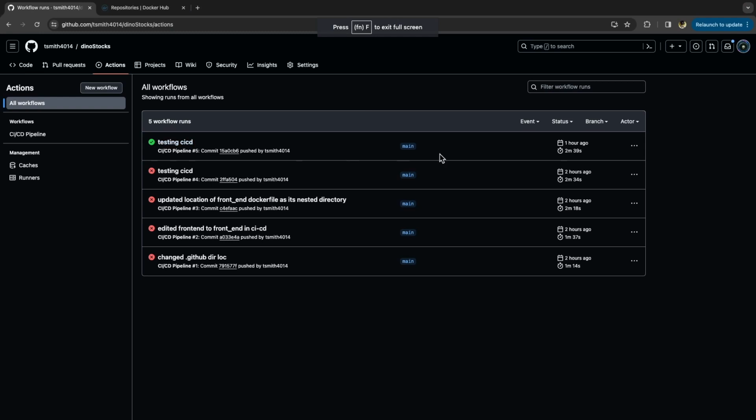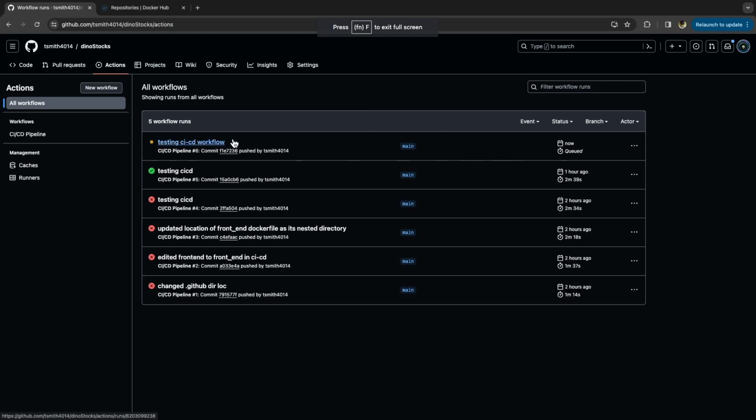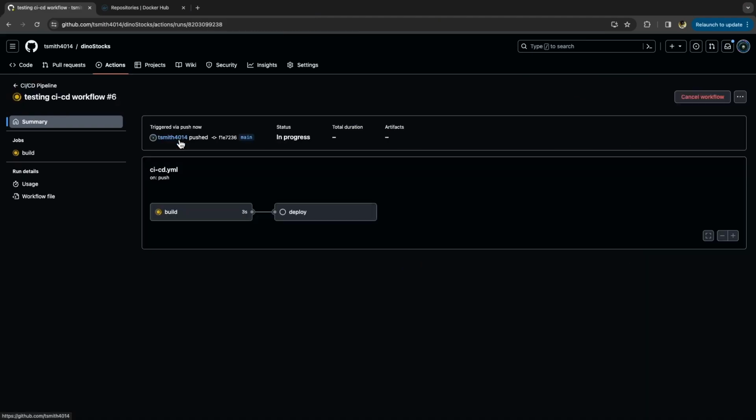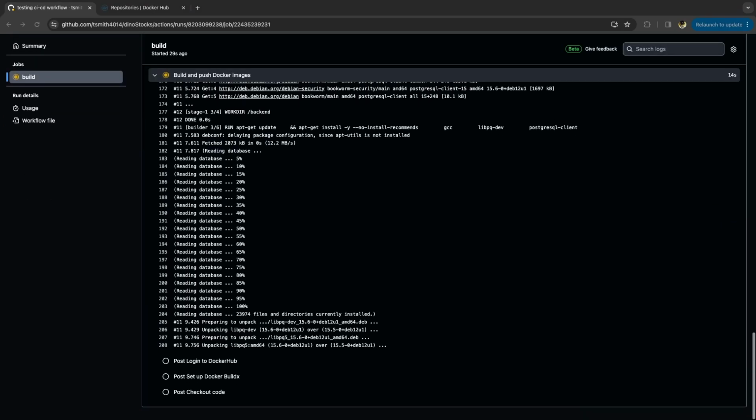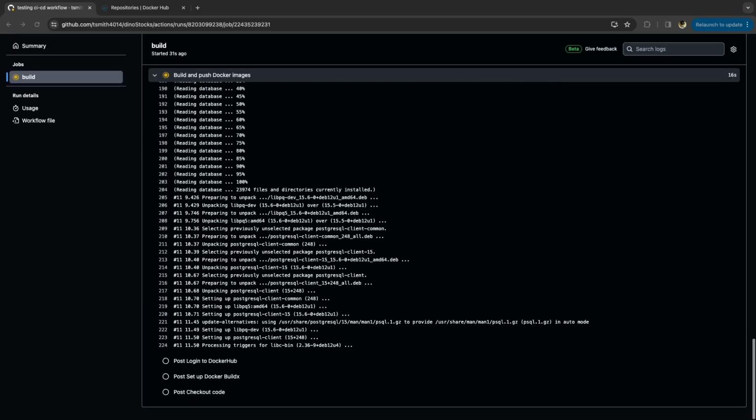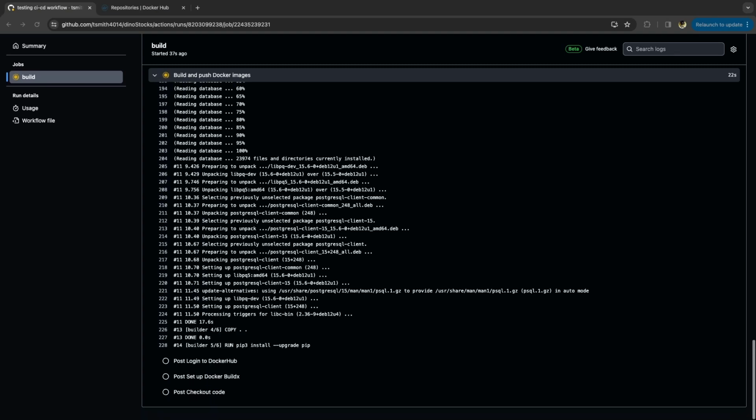And we will see here my last successful build was an hour ago, and now we are starting the build here. I am going to pause, but I want to quickly show this as a build and then a deploy. I'm going to pause and then we'll catch back up here in a second. Just a quick look here at the build process. It's just building the images and then pushing them up to Docker Hub. It's actually doing that right now.